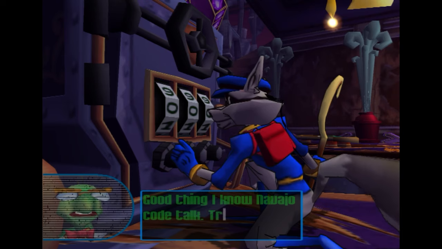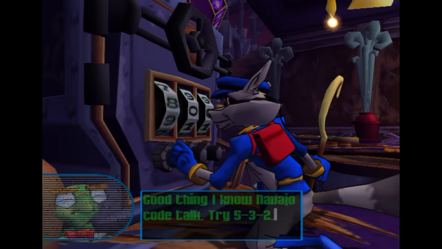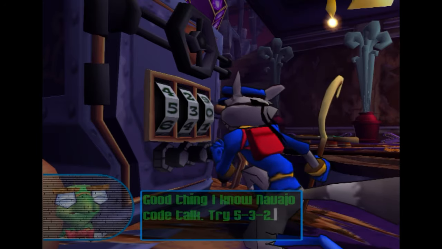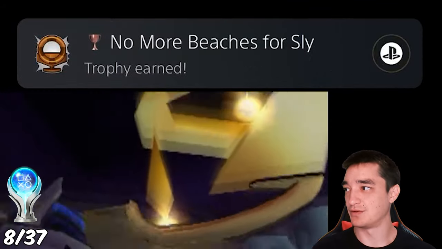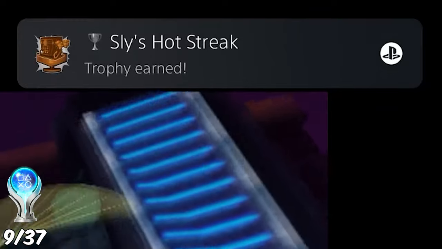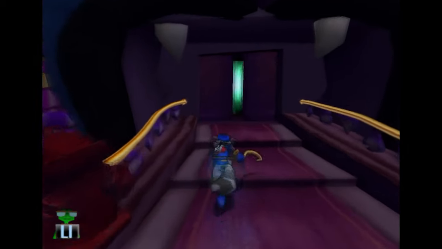After I knocked down all the cars, I got a trophy. Look out below. Occasionally, these safes will contain a page to the Thievius Raccoonus, and finding them will give me a trophy. No more beaches for Sly. I finished opening all the safes in the second world and moved on to the boss level.